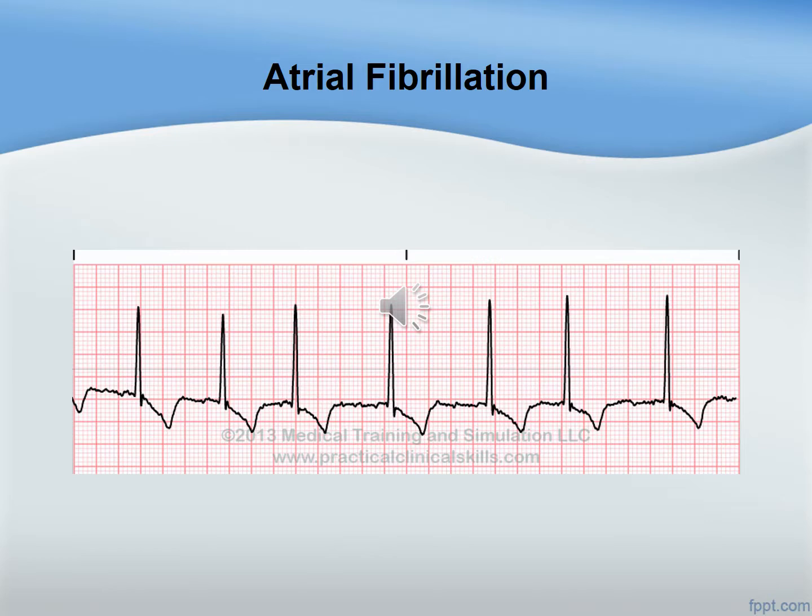So if you look at the strip for AFib, the P waves, if they are present, they may be replaced by these wavy lines. The atrial impulse is irregular, and the ventricle impulses are also irregular, causing shallow spikes that you see on the EKG strip.